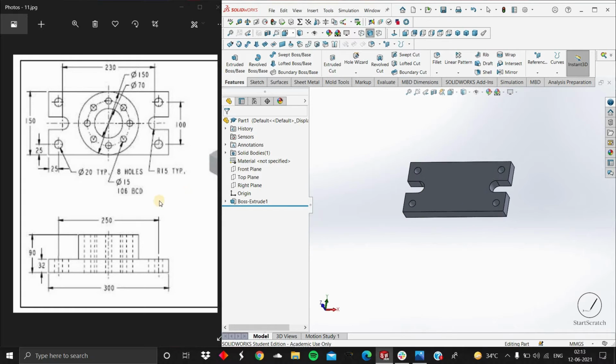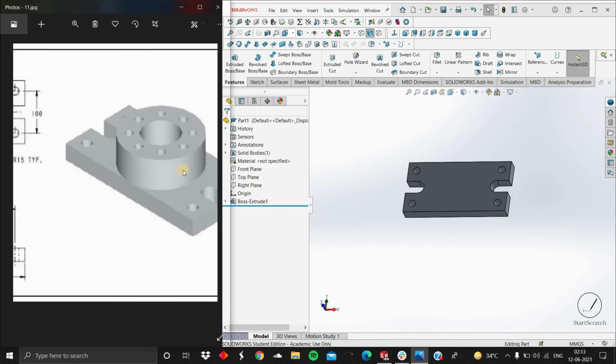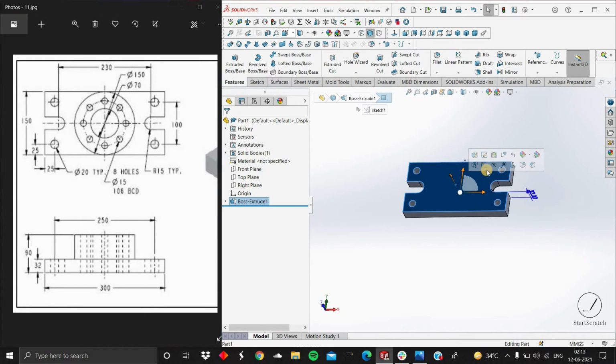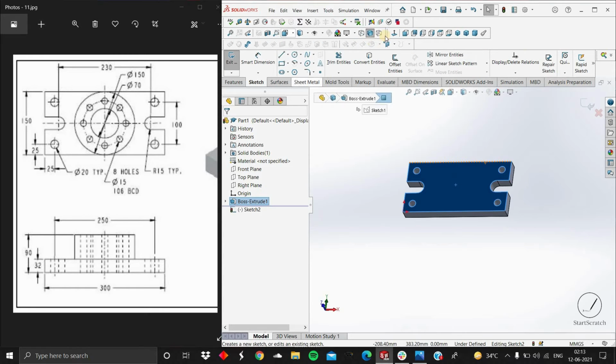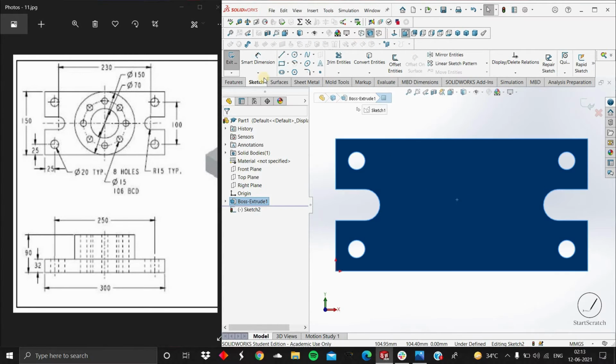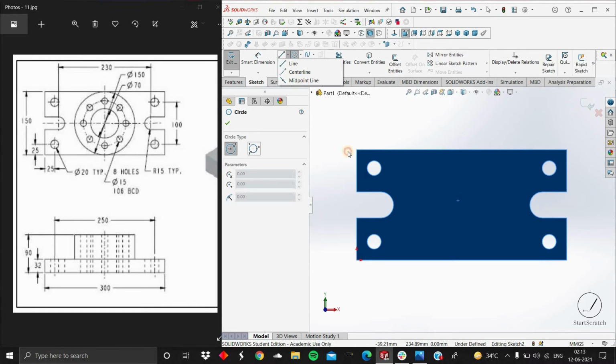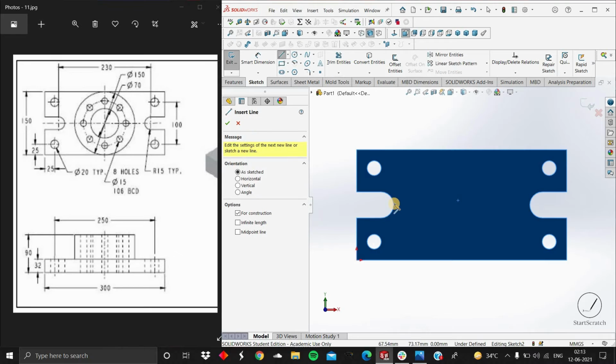Now we would make this circle, this part. Click on the surface and click on sketch. Make it normal to. Start sketching. First of all, do one thing, make center line.